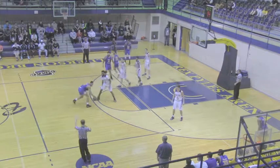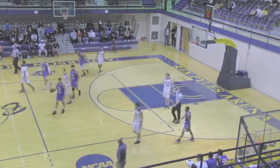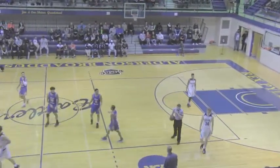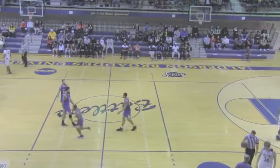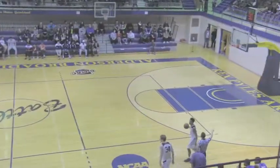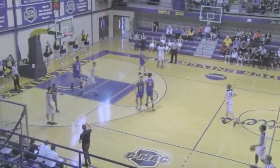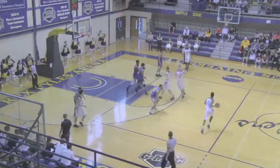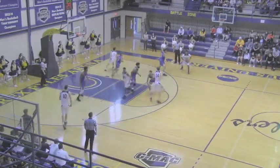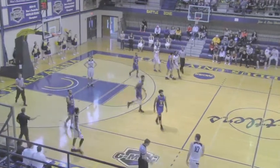Davis in between the circles picks up, and he's going to be called for a double dribble. This will be another top turnover by the Battlers. Coach Zimmerman obviously not happy with a double dribble by Davis. Jordan works across the half-court line. Calls out the offensive play and gets it going. Molium now. He's going to try to find Spotleson. Oh, and a bad pass goes out of bounds off the Pioneers.